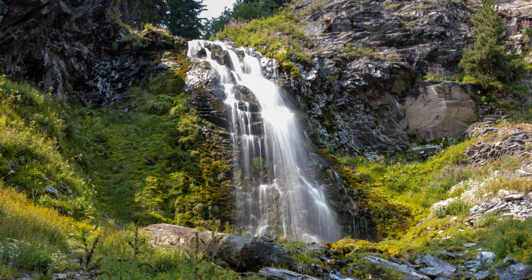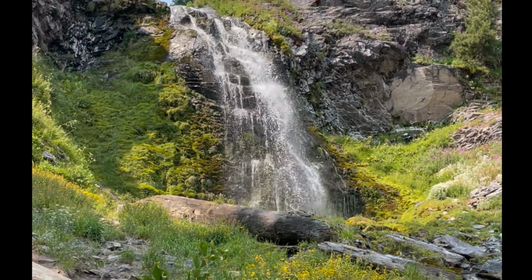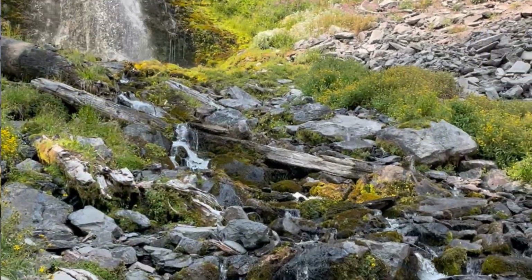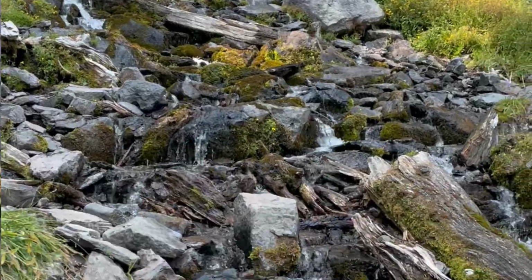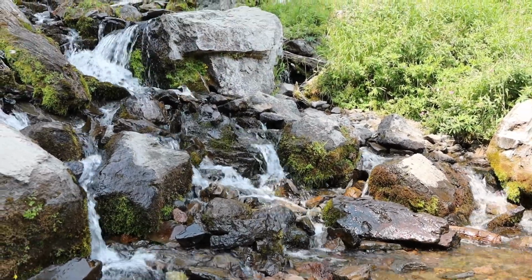And then when you get to the falls, there was a spot where we could take our shoes off and put our feet in. And the coldest water of any water on planet Earth. Within seconds, it was numbing and painful. It is from the snow melt. It felt good, but it only felt good for a second. Yeah, and they said it's from the snow melt. So, super cold. And on that trail, there's a lot of giant trees, and it actually is really nice.